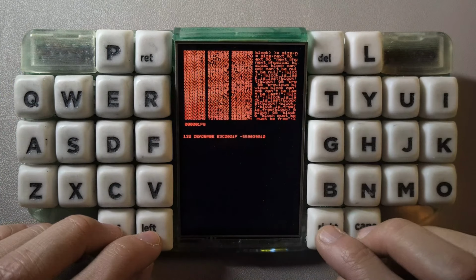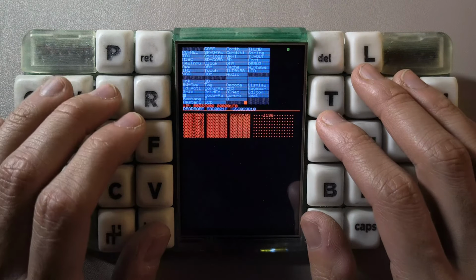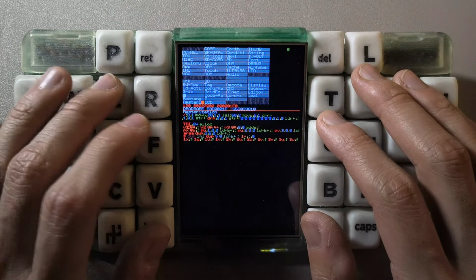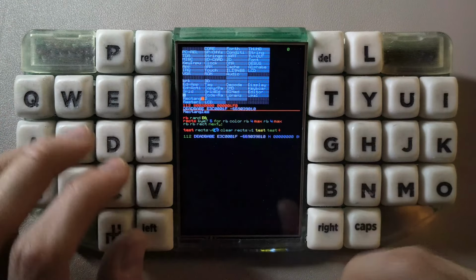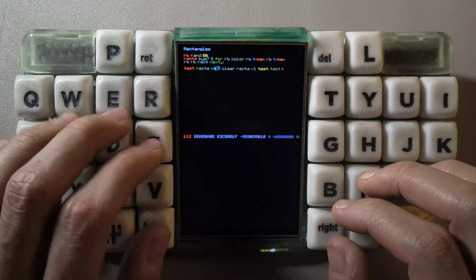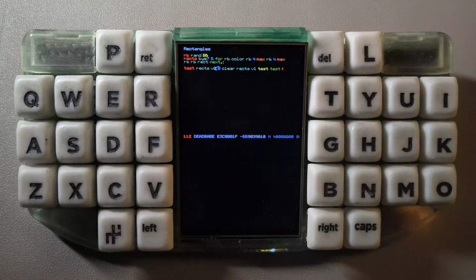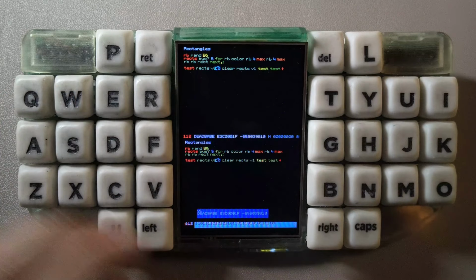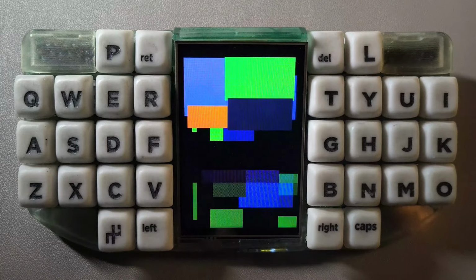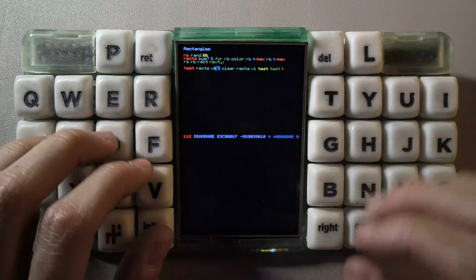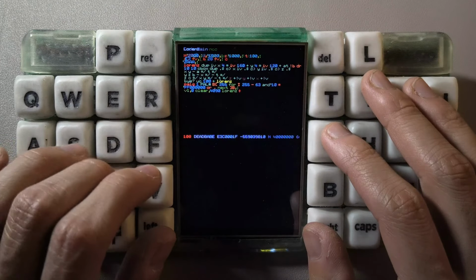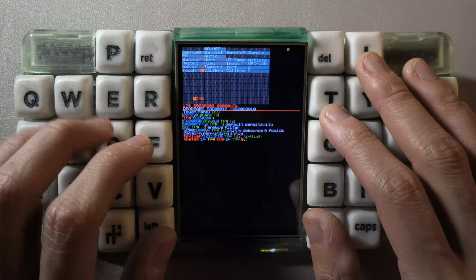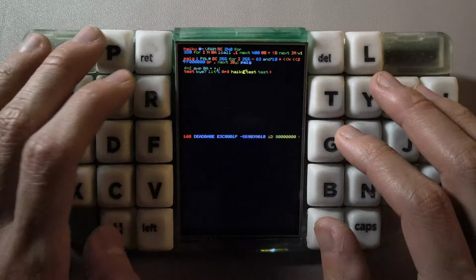Now let's go into another peculiar choice I've made for the machine. The screen at 320 by 480 pixels is in a vertical aspect ratio. This decision came in part to accommodate all the keys, but also, being SPI driven, it allows one to have two 320 by 240 virtual screens. Currently, I'm using the top half to display my code as it refreshes faster, and the bottom half as a reference screen or just to hold data in place. For example, here I'm running the same program twice, once for each half. And here I'm storing the rendered screen at the bottom.